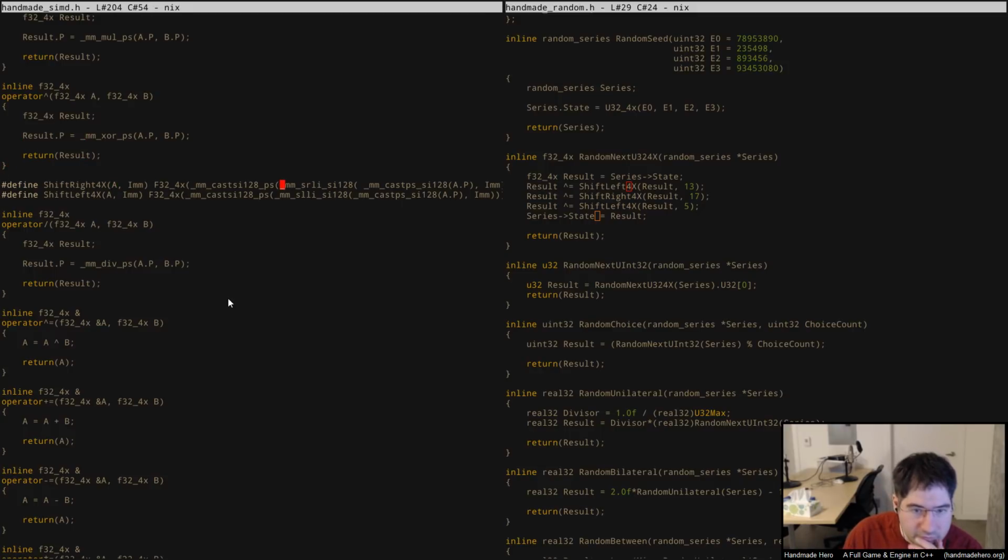Our shift, so shift right has to cast this, then do the shift logical, then do the cast back, and then stuff it into an F32. So that looks pretty reasonable to me. Let's take a closer look.